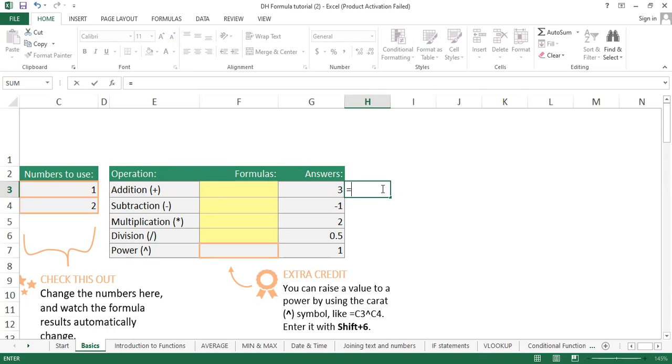So we can easily carry out things like addition, like 5 plus 6. The plus is shift and equal to on your keyboard, just before the backspace, where you have equal to. So shift equal to will give you your plus, and then you have 6. And that will give us 11. Equal to 5 plus 6. Enter.